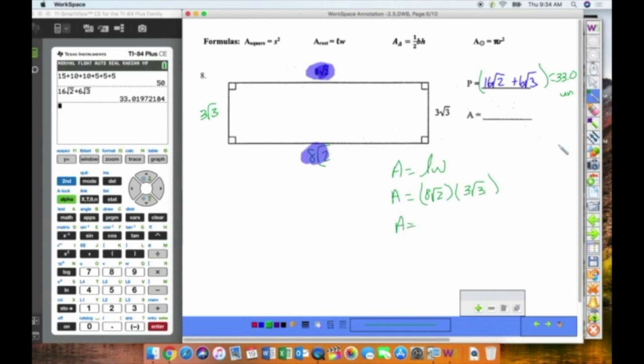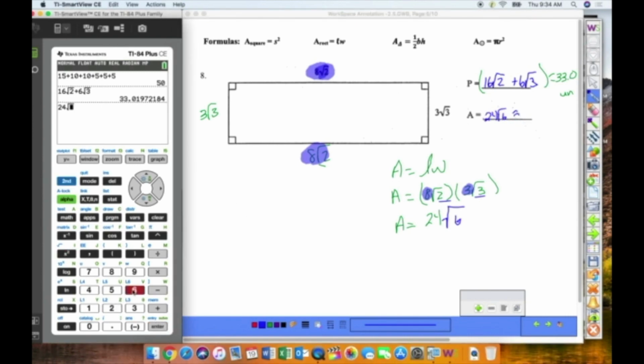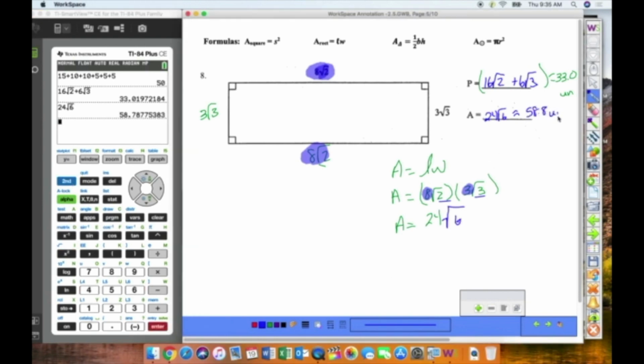So the way we roll with it is number times number is the way I like to do it. That's this 8 and this 3. Number times number is going to give me a 24. And radical times radical, radical 2 times radical 3, it'll give you another radical back, but you just multiply those numbers and get yourself a 6 underneath there. So this is said out loud as 24 radical 6 or 24 square roots of 6. A lot of people don't know how to say it out loud right either. So 24 square roots of 6, which I will approximate. 24 times the square root of 6 is about 58.8 units squared. So old school stuff that we know how to do with a new twist, doing all these radicals.